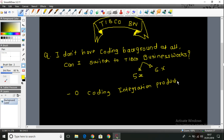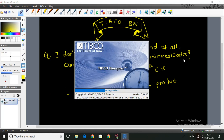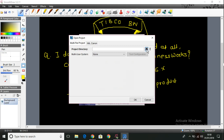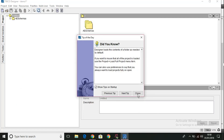That's really fun. Basically, why it is a zero coding integration product is because TIBCO has done all the coding which is required for you. They say look at the designer — I'll show you the designer now and you will understand that it is really a pick-and-drop product. Let me open an existing project, or let me start a new project. Let's start a new empty project, give it a name — let's say demo1 — and I created the project.